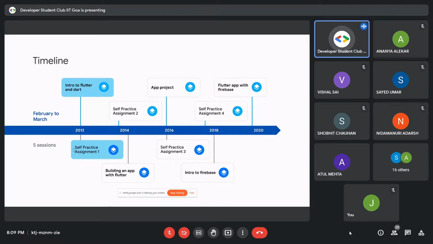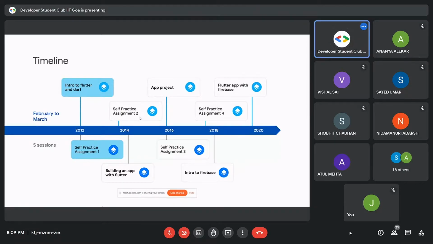I would be personally using Android Studio for this session, but it is not the only option. You can use the same website we used in the first session to code in Dart. It would work over there as well, and I have tested it myself. The website link was mentioned in the WhatsApp group. It is called dartpad.dev. You can open it up, but before that, I would have to explain to you some concepts through this presentation.